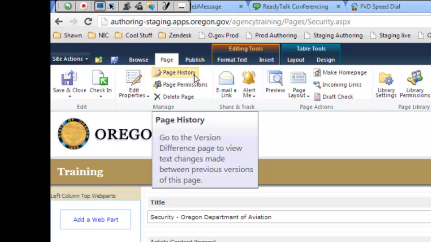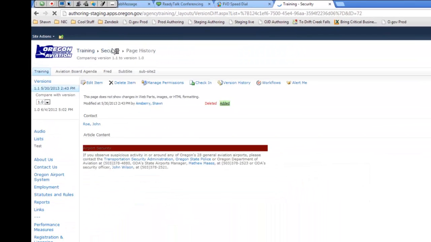This will show me what I have right now, and using the version history button, I can display all of my versions here.